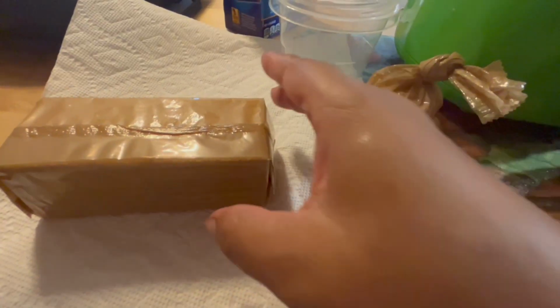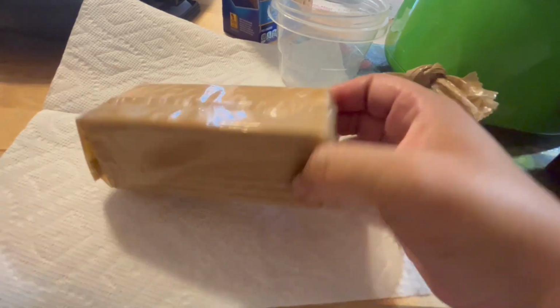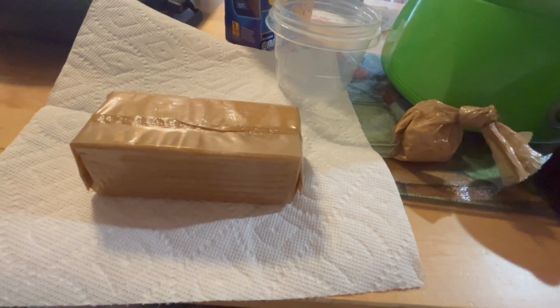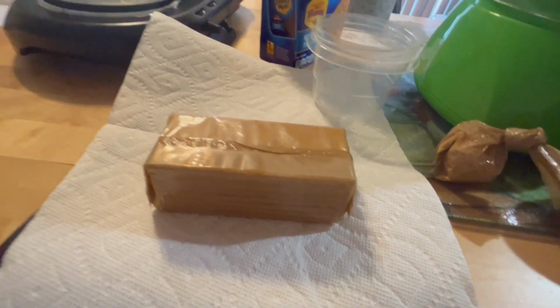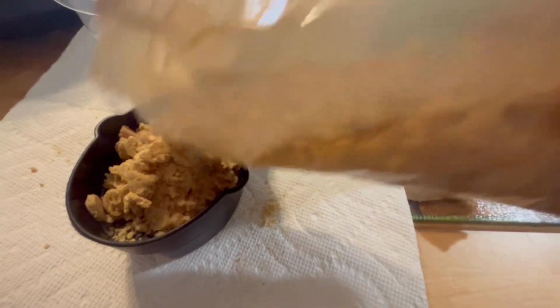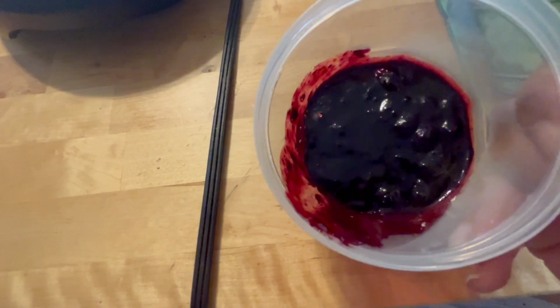All right, you all, so I have one package of graham crackers here. I'm going to smash it. And then I'm going to take out one cup of cracker crumbs. And we like to have big crumbs and small. The blueberry mixture is done. This is the compote. Isn't it beautiful? Almost turns into like blueberry jam.